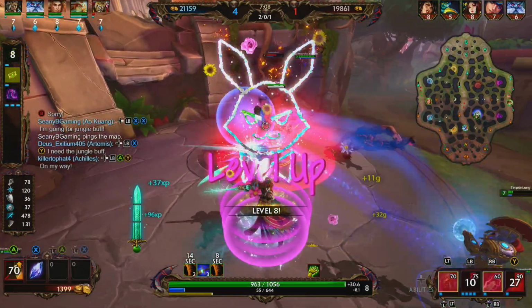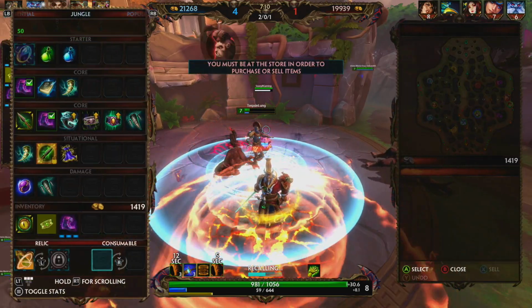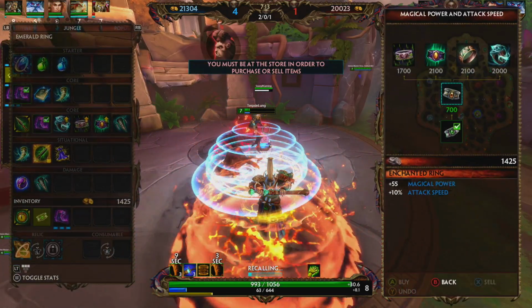So Artemis says she needs the jungle buff. I just assume that means she's going to go pick it up. Our middle tower is under attack.